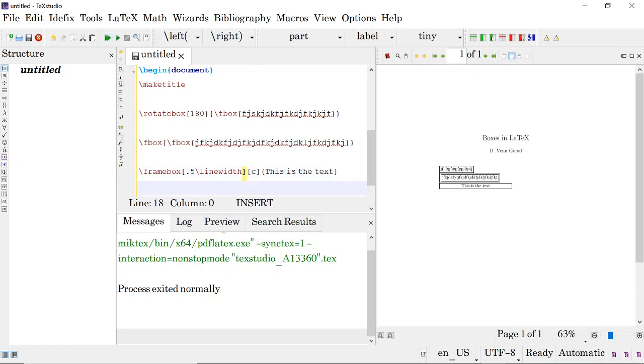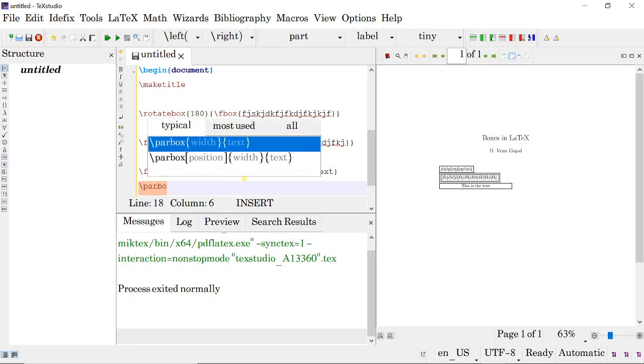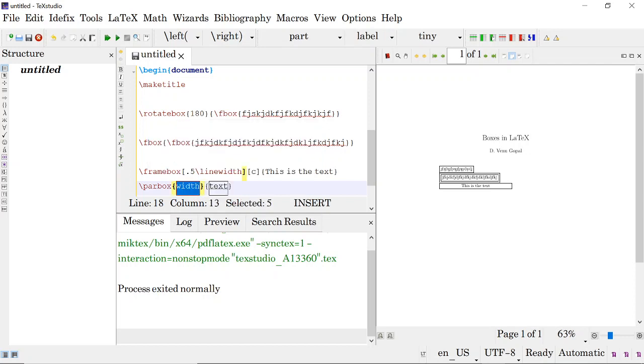Okay. Then there is another thing called parbox. Parbox is also similar one. Okay. So width and text we can say, or position, width and text. So I will say only width and text. And there is no frame around this parbox.